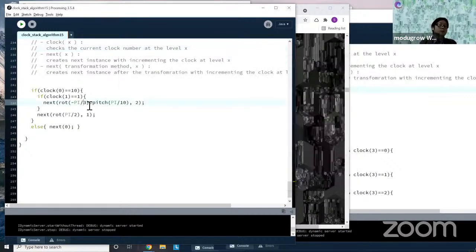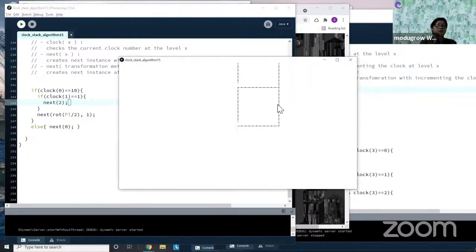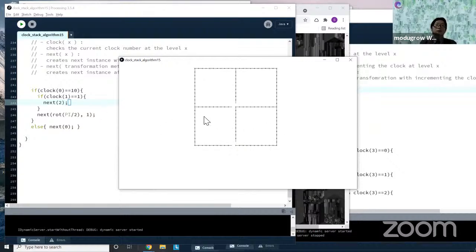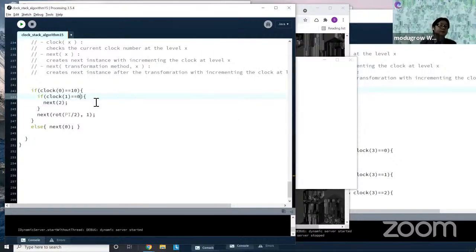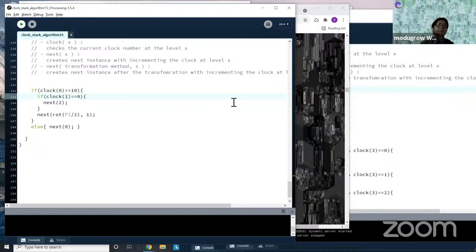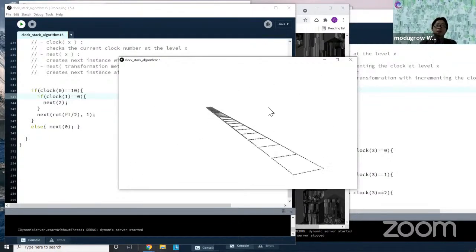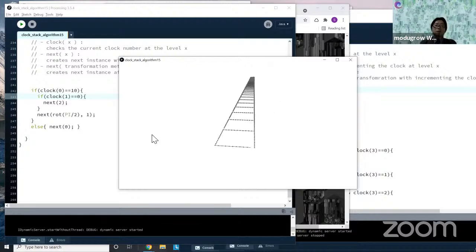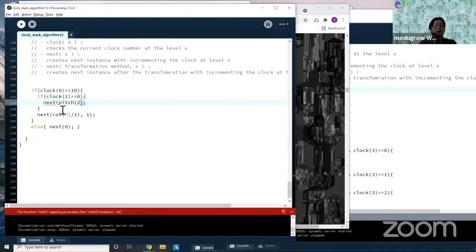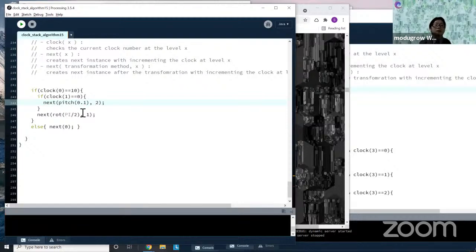Let me first make a simple sequence of squares. Although it's going back, I don't like that one. I want this to go straight as a sequence. Now we've got the original sequence of squares, but I want to introduce the pitch rotation. This is the moment of branching when it goes straight, but I want to move it upwards. So I put pitch here, and first I want to put a small amount, just to see the effect of that.